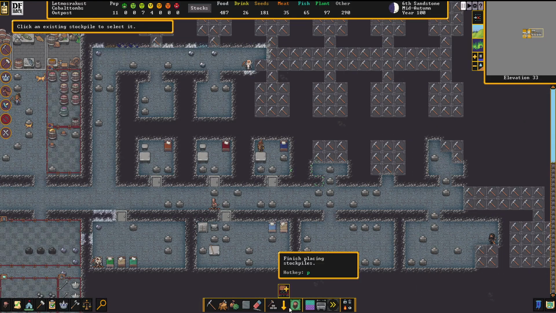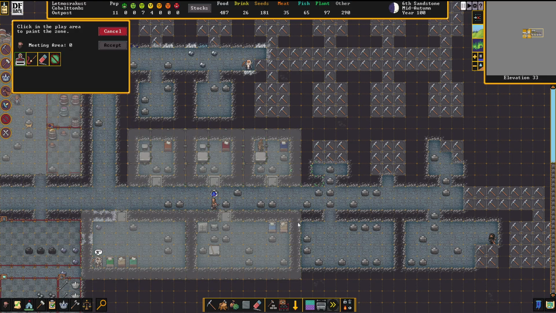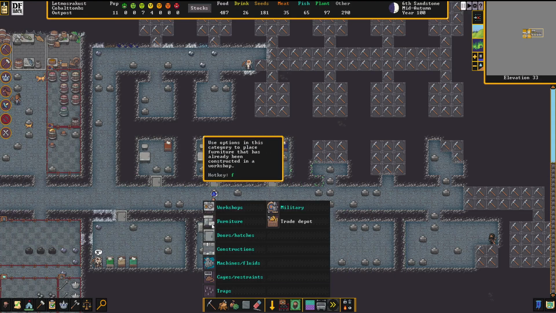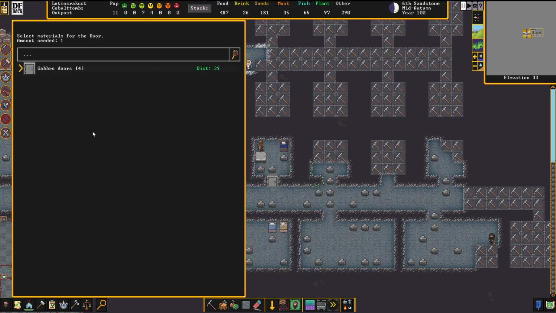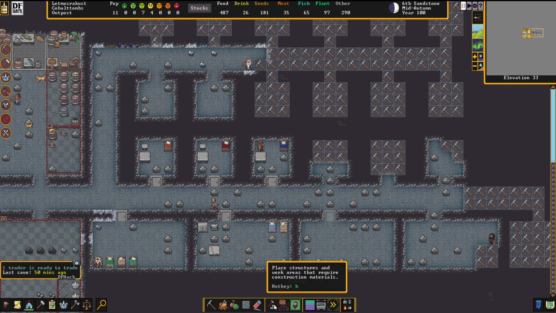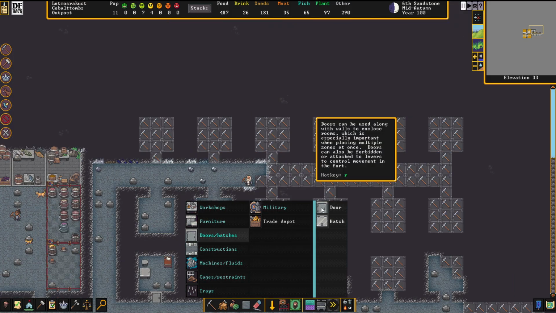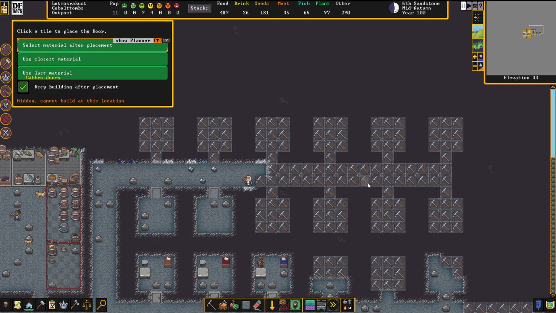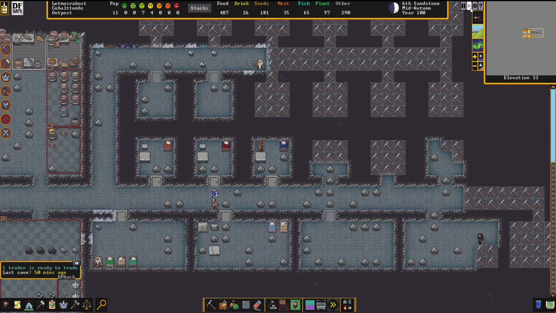And we are going to come over and make a library. So we're going to do a meeting area, except we'll do library. Library all stock. And we will do a door here, a nicer door. We do have some lesser doors that we will start setting over here, and we will let them make some more doors for us.